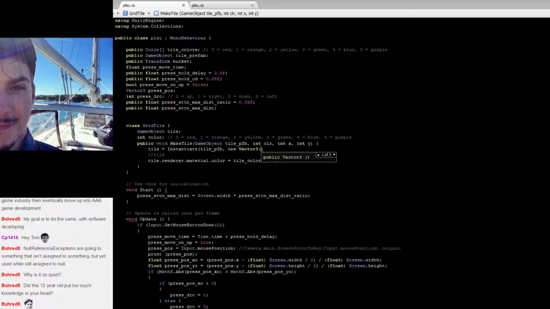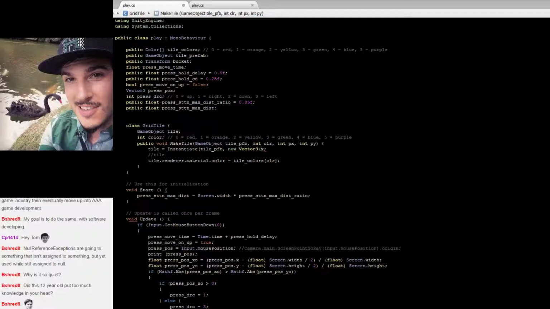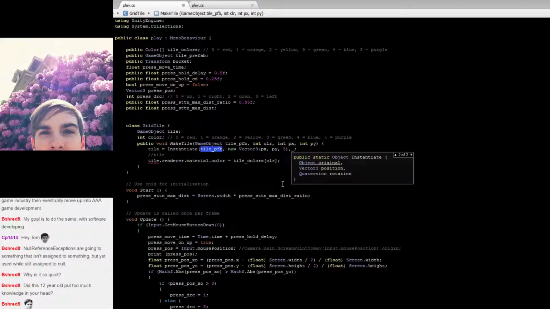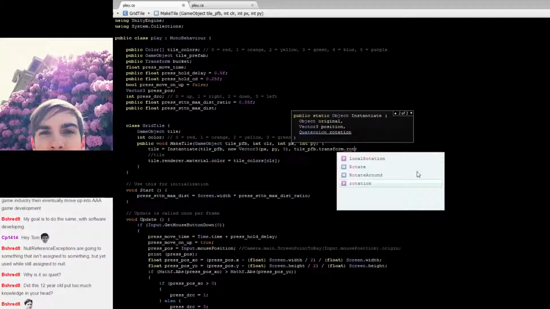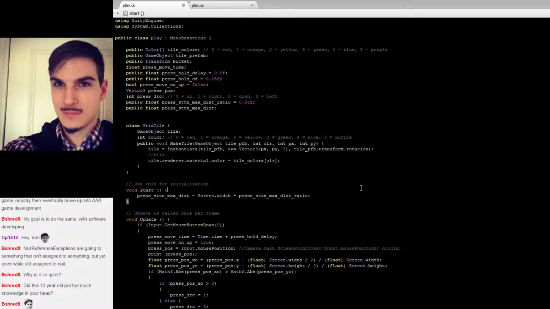New Vector3, px and py, 5, and then the rotation is tile prefab dot transform dot rotation. Okay. No, no. Yeah, rotation. Okay. Good. Alright.